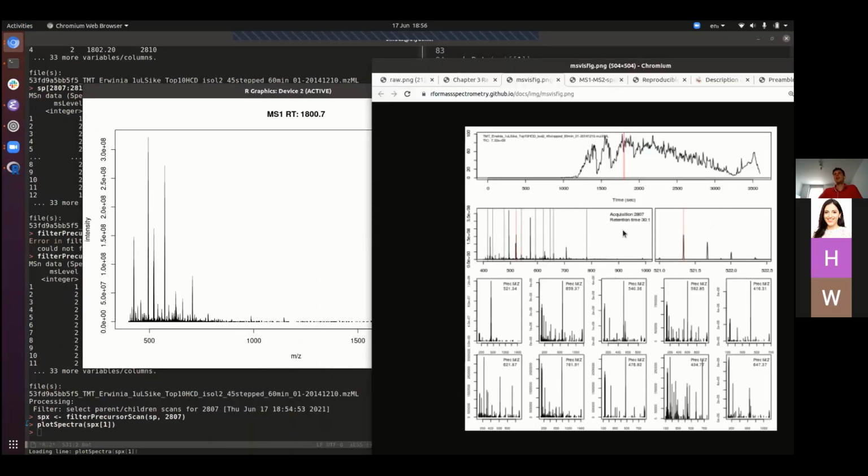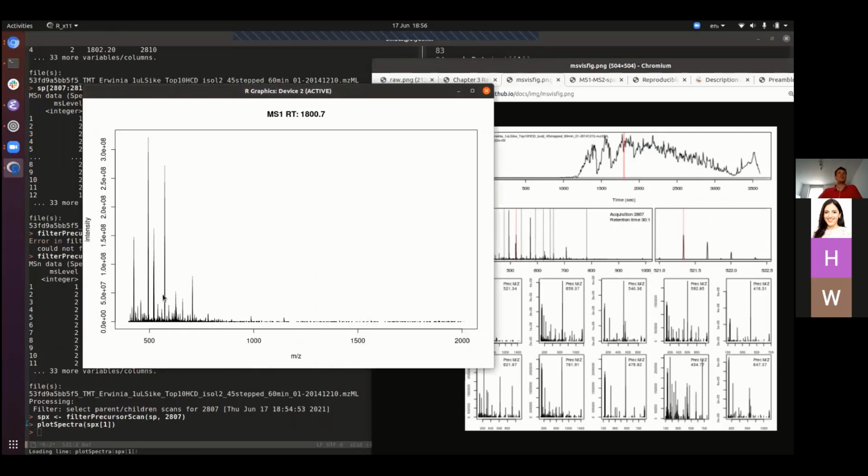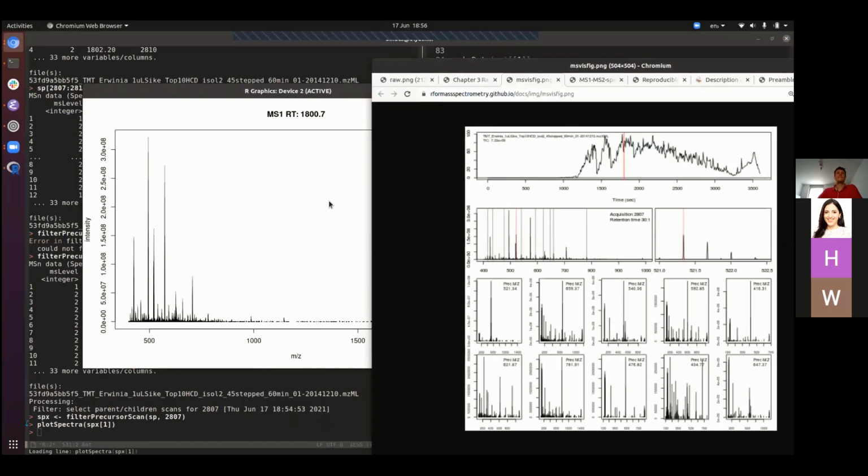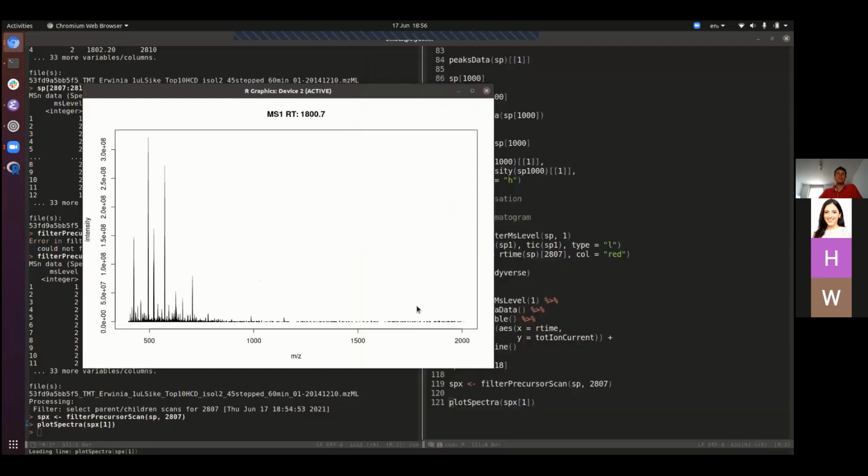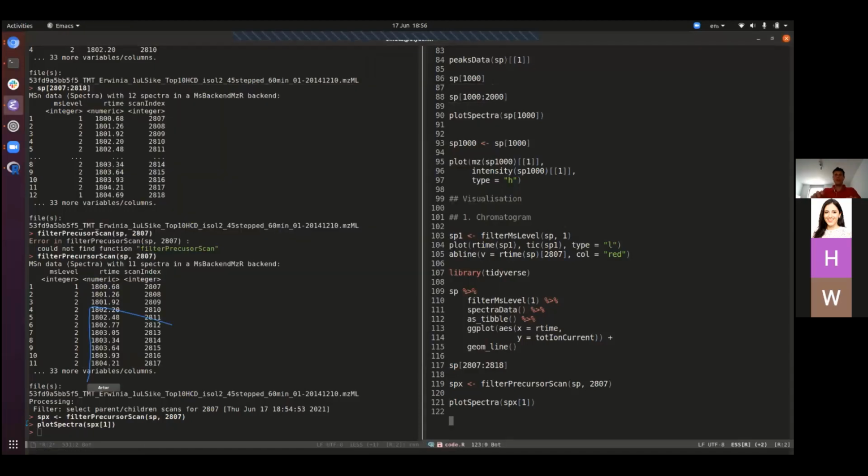The only thing is that here I cut the x-axis just after 1,000, so just after here, but this is the complete data set. Okay, so with plotSpectra, it's quite easy to regenerate a figure. We could also do it manually if we wanted, but let's use plotSpectra. But what we want to do now is to highlight the peaks that were selected for MS2. And this is something, that's the information that we have with the, what's that?